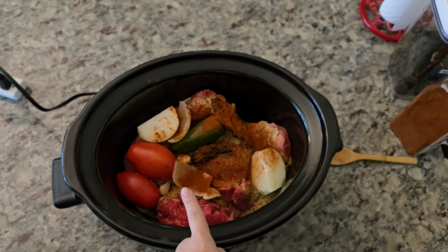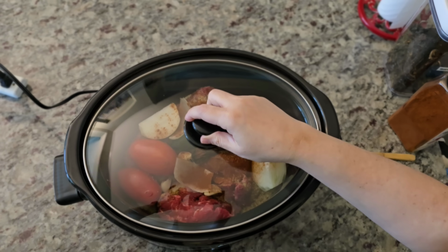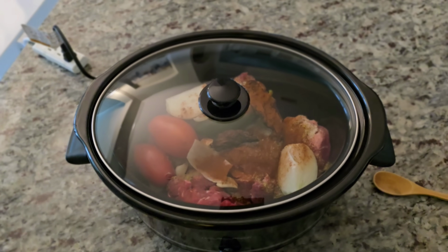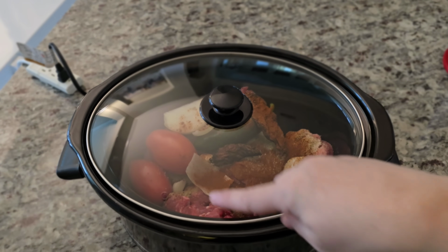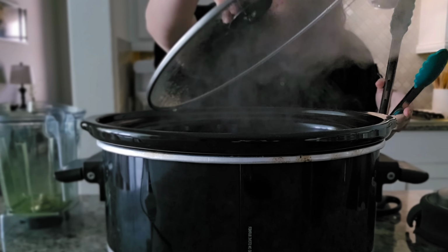No liquid goes into this. It'll render its own juices and fat and all that good stuff. Cover it, set it to high, and like I said, you're gonna cook. I'll probably check it halfway through, and that'll probably be a good time to fish out the fresh ingredients to blend it up. Okay, so it has been about 3 hours.